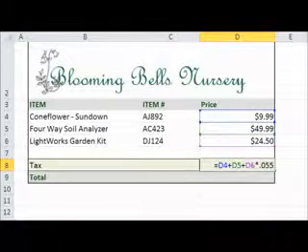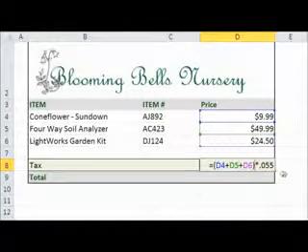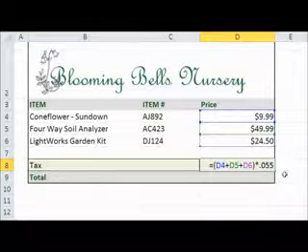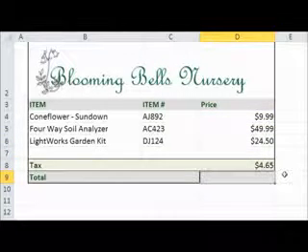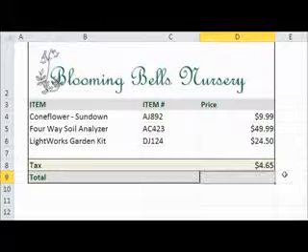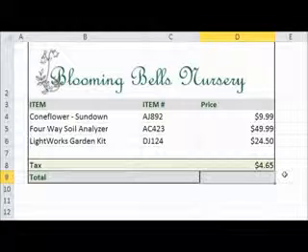We want these three values to be added first, and we can do that by putting them in parentheses. Parentheses are often the best way of controlling which parts of a formula are calculated first. And when this formula is calculated, the answer is $4.65. So whenever you're doing a complex formula, you'll need to think about the order of operations to make sure that the formula gives you the correct answer.